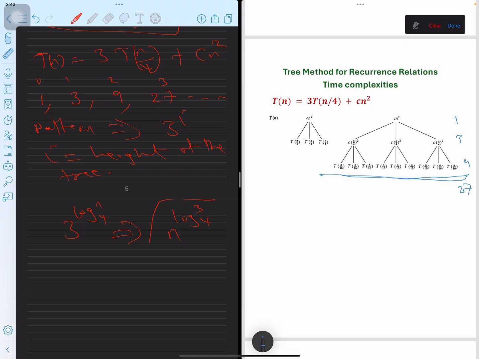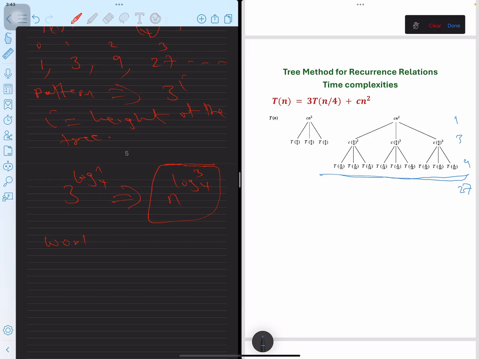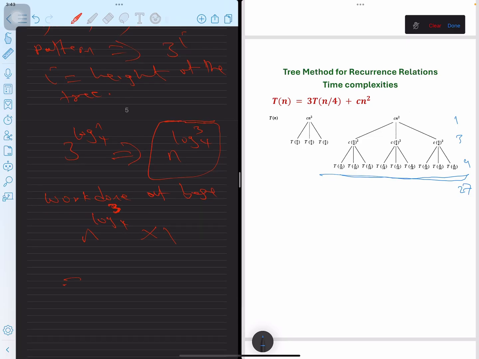So with this, I already know what the base will be, right? So at the base case, the total number of subproblems you're going to get is still going to be 3 to the power of I, right? So the work done at the base is going to be n to the power of log 3 base 4 times 1, because it's always a constant time to get the base case done. So this is n to the power of log 3 base 4. Now I've gotten this ingredient. So with this, I've gotten all I needed.